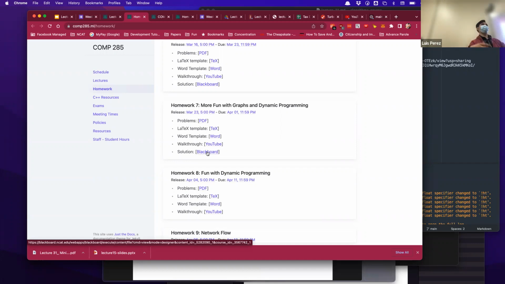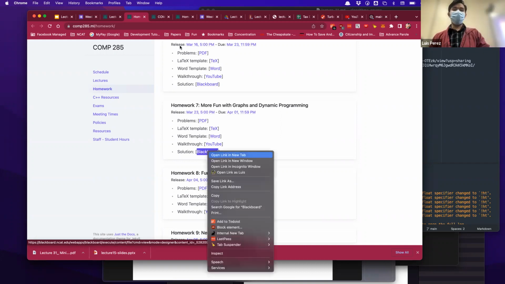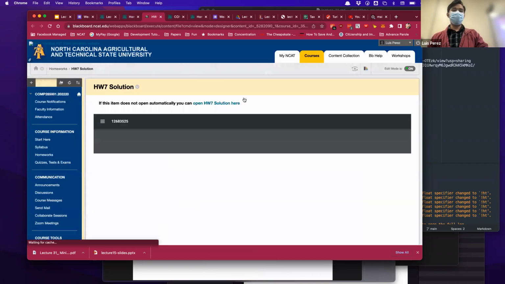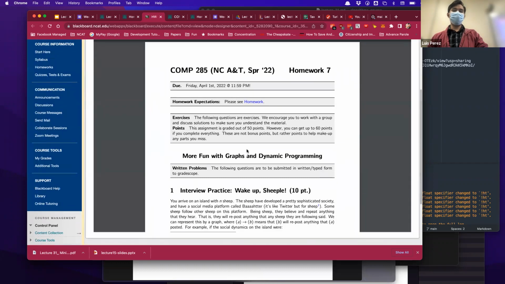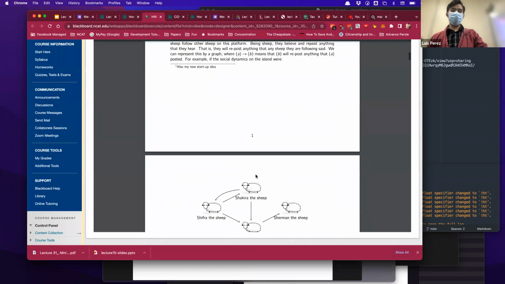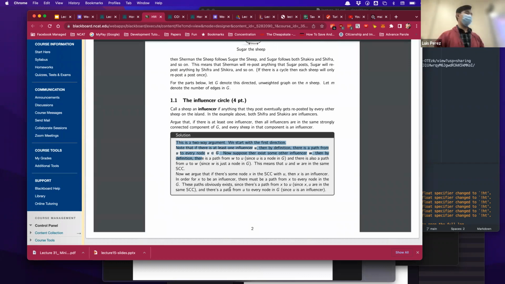In general, don't share the solutions too much outside of the class. It helps with future people teaching it, right? So you need to log into Blackboard first to see them. But once you're logged in, if you click on the link, it'll take you to a PDF that has all of the written questions, as well as a pretty long explanation of the solution.